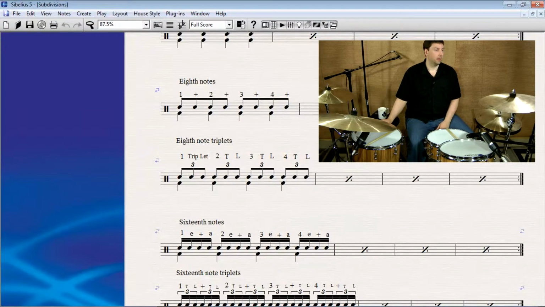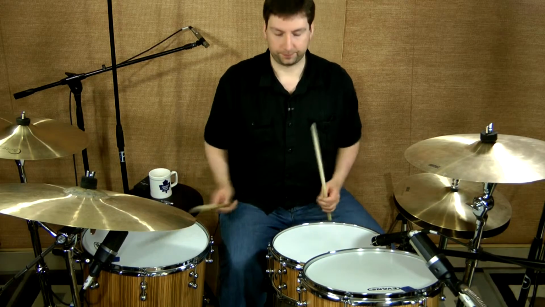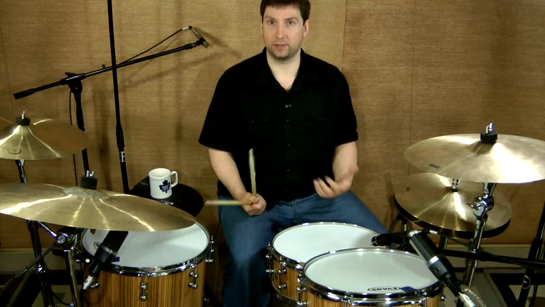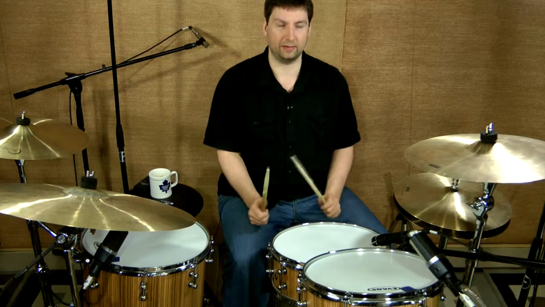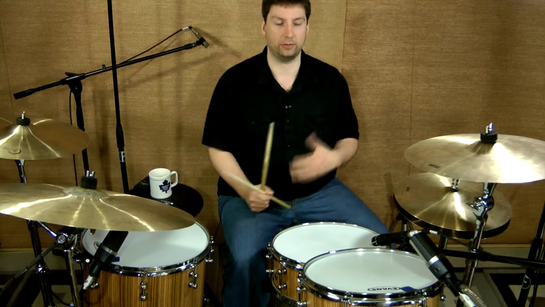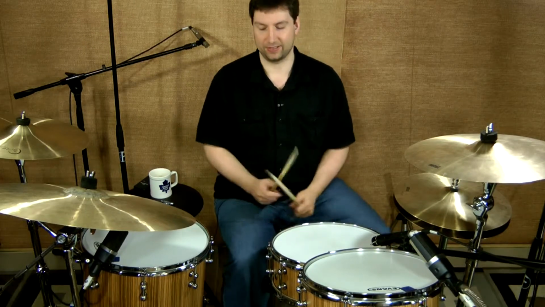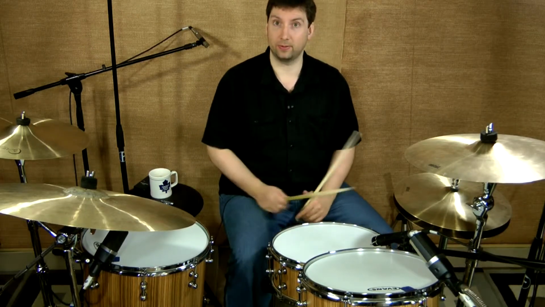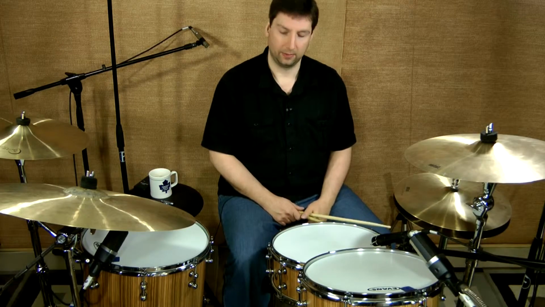All right? The other thing that you can think about when you're practicing this is a cool thing that happens on the drums especially: to create things that are twice as fast, all you need to do is fill in this space. If that makes any sense. So if I play my bass drum on quarter notes, 1, 2, 3, 4.